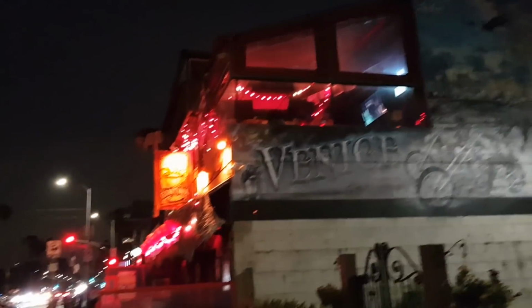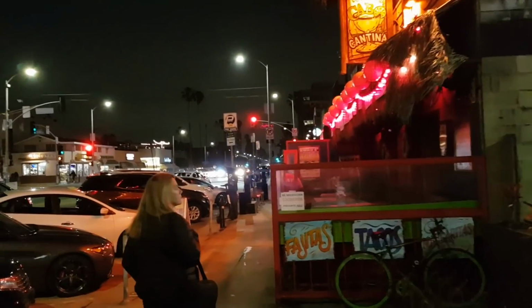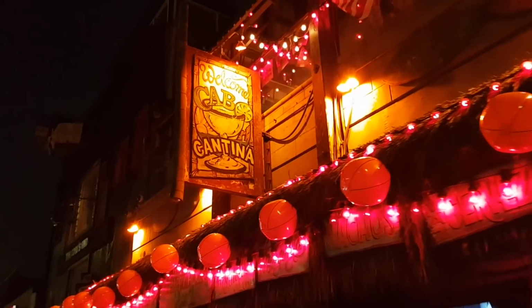So for our last night in Los Angeles, we met up with one of our viewers, Cliff Jamison, who contacted me while I was there. We were able to catch up and have a couple of drinks with him, and had a really nice night. It was great to meet you, Cliff, and here's a shout out to your buddy, and we'll hopefully catch you next time we're in LA, which could be a while, but it was great to catch up with you nonetheless. Catch you, buddy.